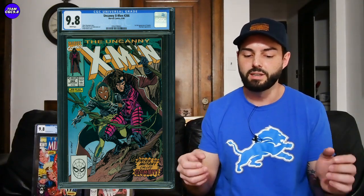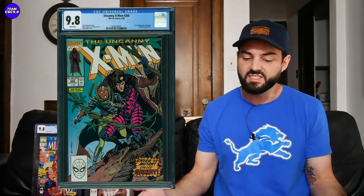First Mr. Sinister in a direct edition, 9.8 white pages. So I saw two Uncanny X-Men 266s sell, both direct editions, both in new cases with really nice centering as well. I like to be a little picky on the centering on this one. It kind of annoys me when there's a miswrap, because you've got Andy Kubert's signature along the spine. So I just like a nice centering on this one. But these ones were looking really cool, and I think a target to aim for here. One sold for $837, and another one sold for $750.